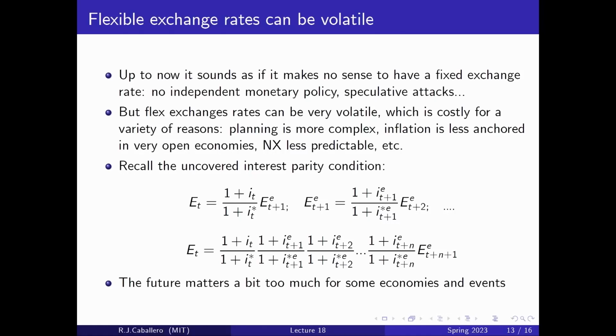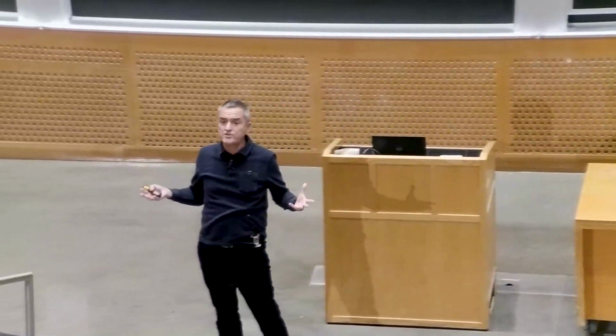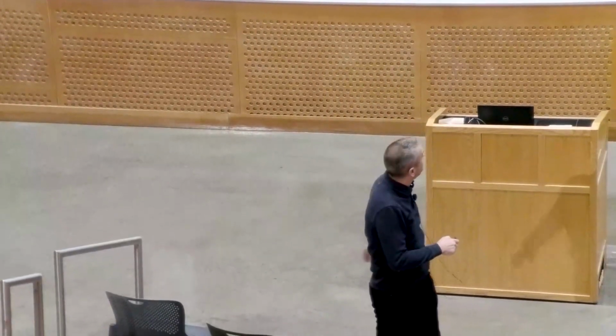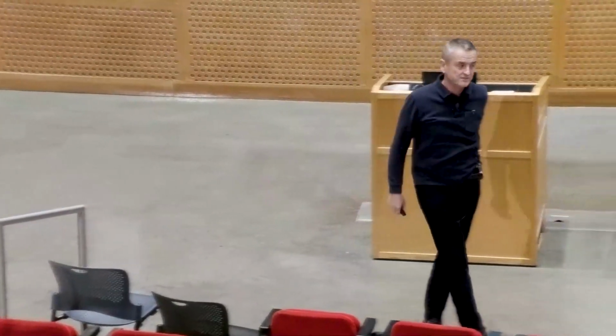The monetary policy path at home, not just the next period but the path for years to come, and the monetary policy path in the other country. And there's always an expected exchange rate at the end there that is free and can move around. So the problem of this exchange rate is that the future matters too much, in a sense. People have lots of imagination, so all sorts of weird things they imagine, and these things are moving a lot. And that's the reason you see enormous fluctuations in the nominal exchange rate.